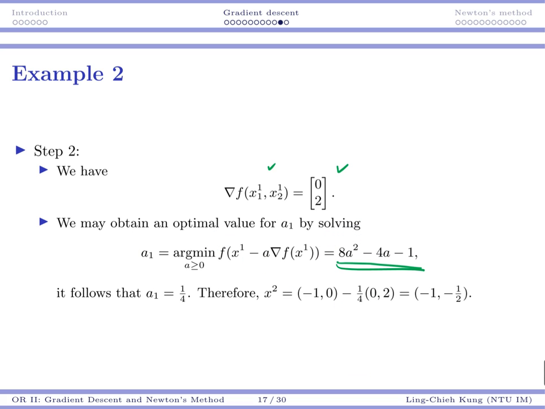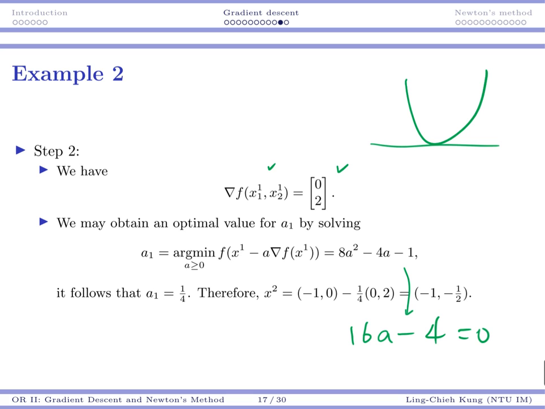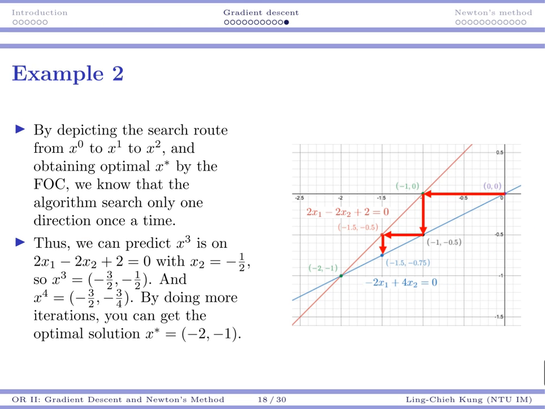Whenever your function is quadratic, you take a look at the coefficient. It has an upward curvature, so that means your first order solution is optimal. Maybe, for example, here, you take the first order derivative. That's how you get a to be 1/4. Or you play your high school trick, all right? That's also something you know how to do. So anyway, I'm going to delegate the derivation to you, and then let's move to the next page.